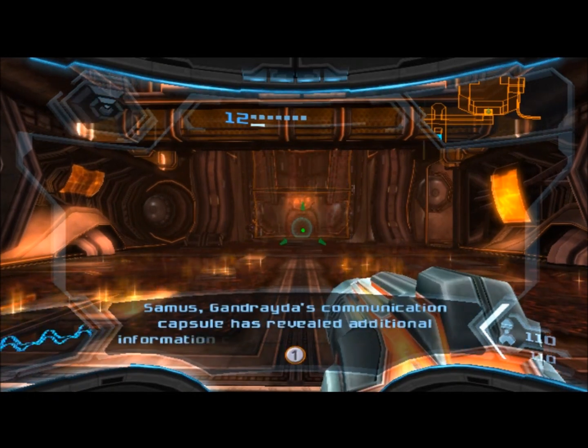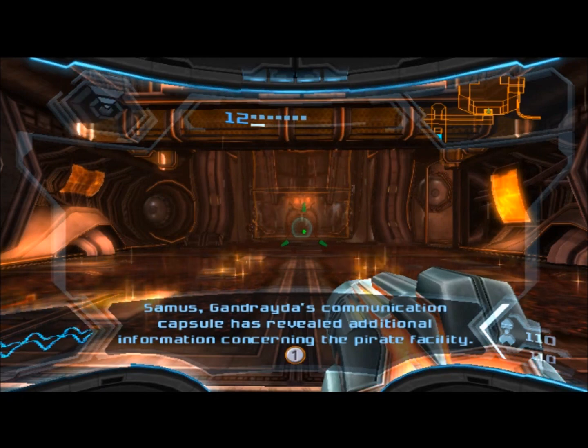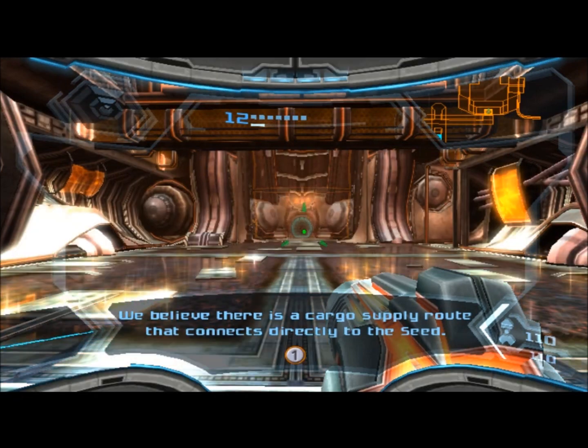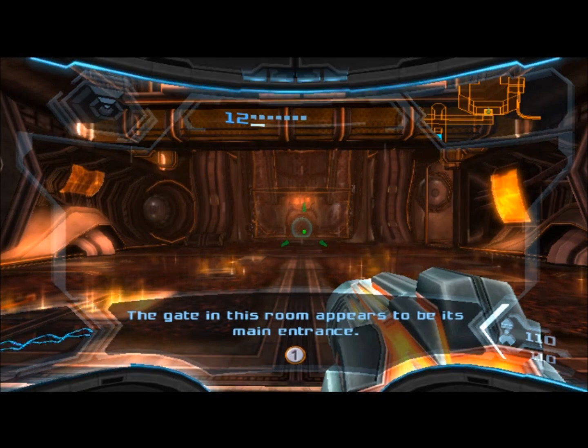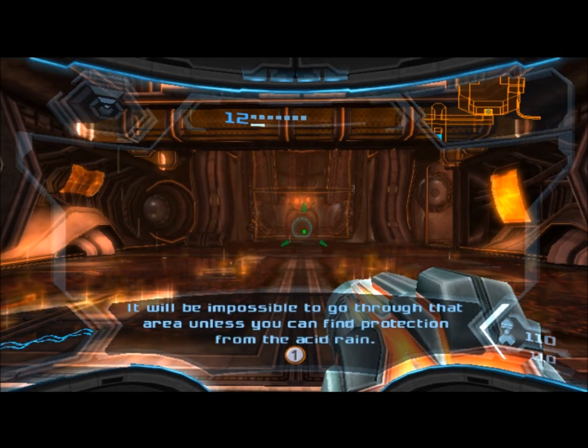Samus, Gandrada's communication capsule has revealed additional information concerning the pirate facility. Directly to the seed. The gate in this room appears to be its main entrance. Protection from the acid rain.